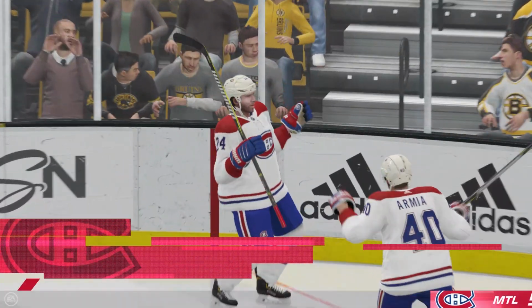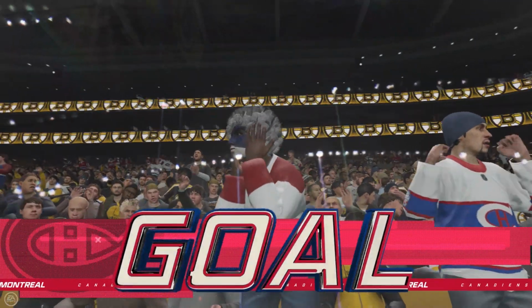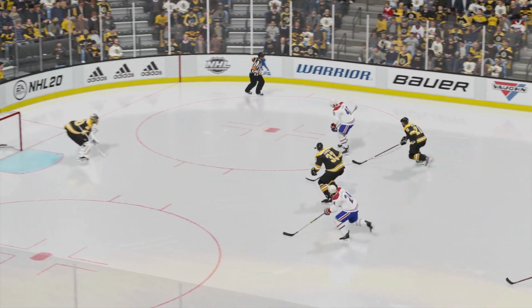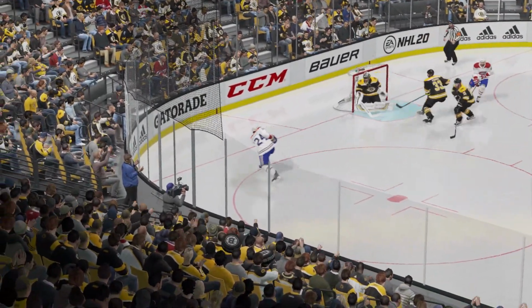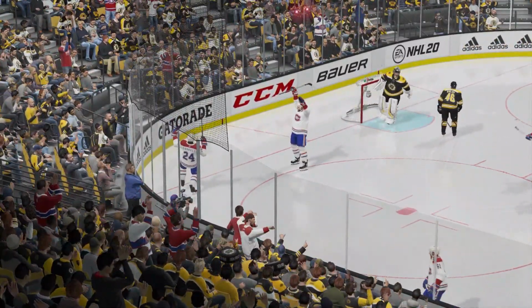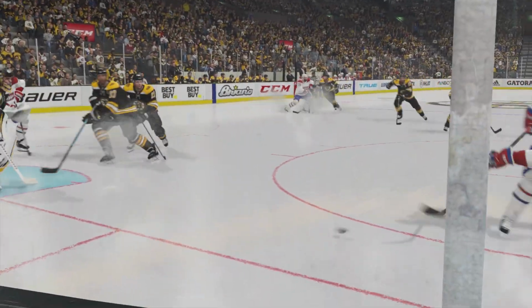Not the special teams unit we expected to deliver. No, this is a real turning point in the game here as the shorthanded group capitalizes, gets on the board. Oh, I thought he had this, James. He got a big chunk of it, but it just slowly trickled past him and into the net.